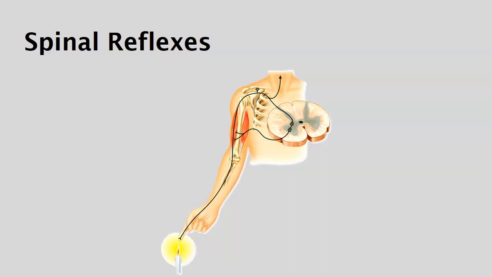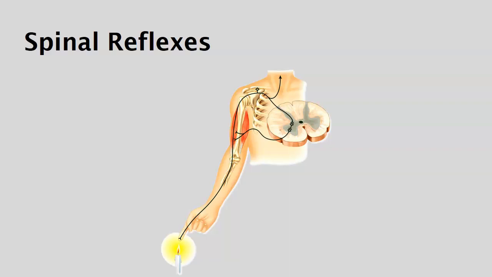This is so important because think about if the brain had to get involved in this situation. It would take quite a bit of time for the nerves to send the message up to the brain for you to think, this is kind of uncomfortable, I think it hurts, maybe I should move my hand. Yep, I'm going to move my hand. And then you send a message down to the muscle to contract and move your hand away. That would be a really poor process to follow because you would end up getting more hurt, more burned.